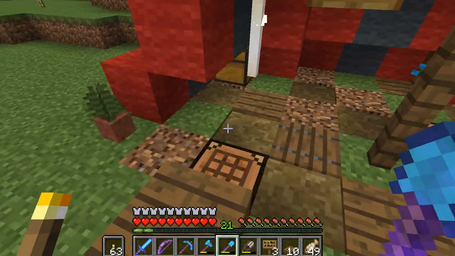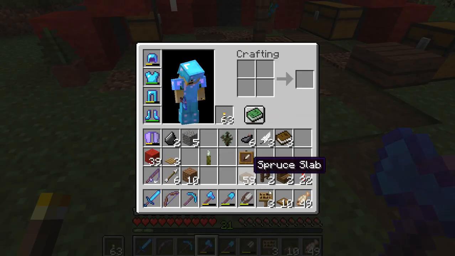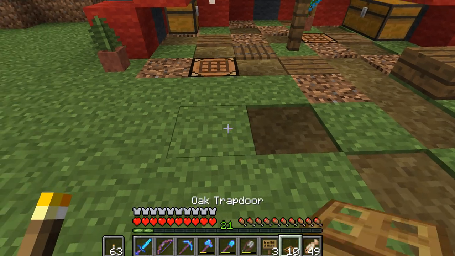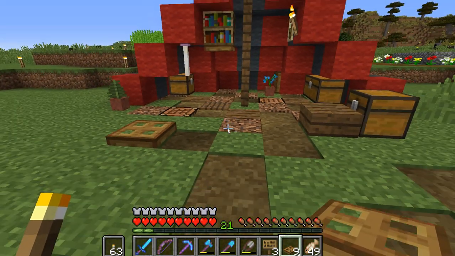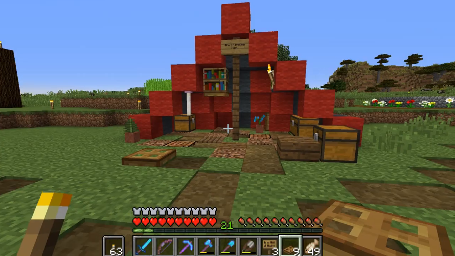I also don't like the fact that these are evenly spaced on either side. I think I need to move one of them. Or you know what I'm going to do? I'm going to put an oak trapdoor here. There. I want it to look like there's a bunch of different stuff going on. Yeah, that looks pretty good.